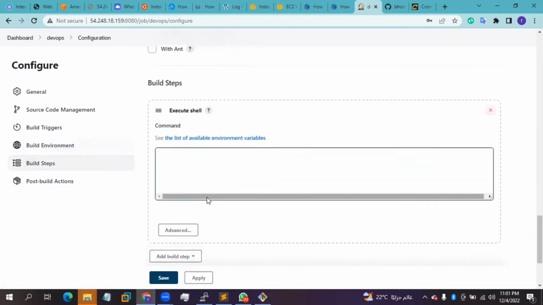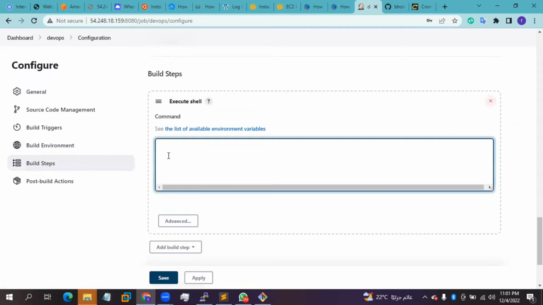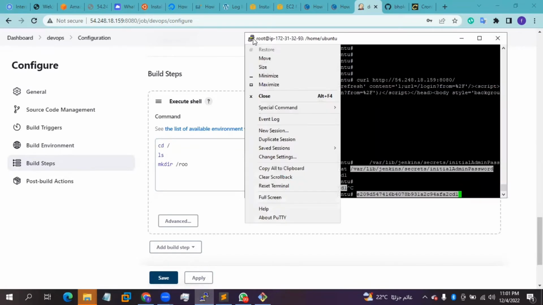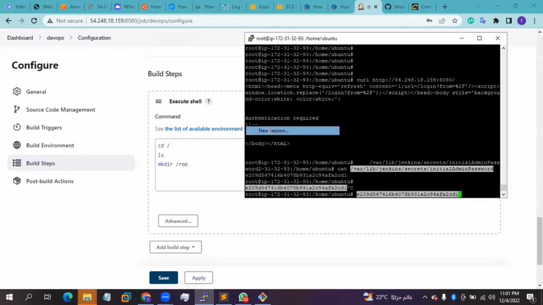Okay, so once you click execute shell script, you can see it actually gave us this box. With this box now, we can put all those things. Let's just do something simple. Let's just cd into the home directory, and let's do ls, okay? And let's make a directory inside. Let's do mkdir into root. I'm just playing around, all right? And then deploy so that we can just see what's really happening. You get what I'm saying, right?